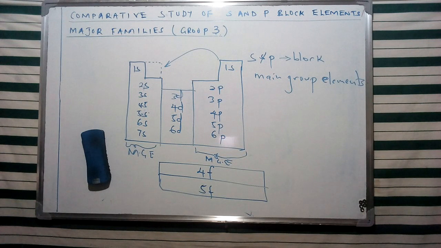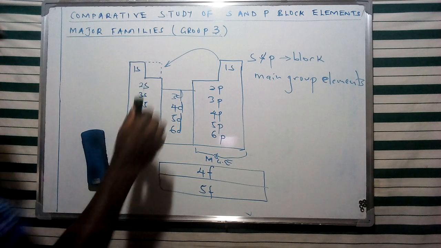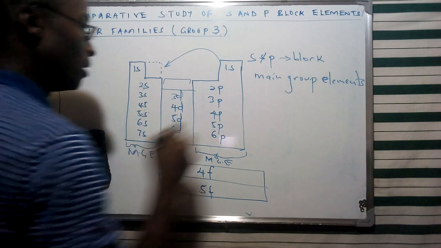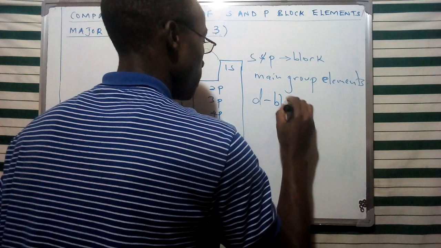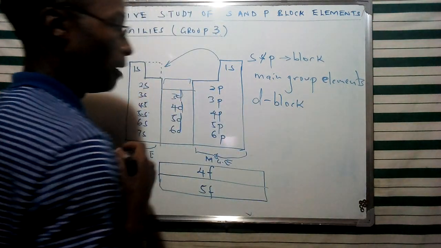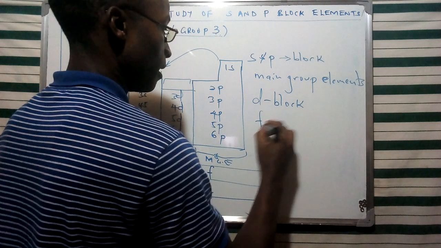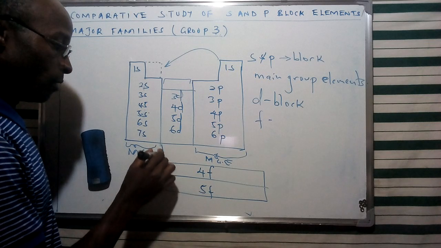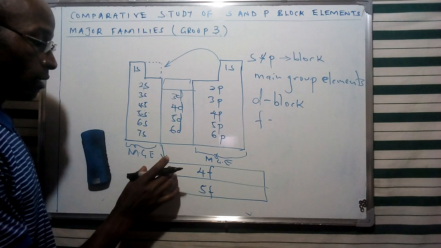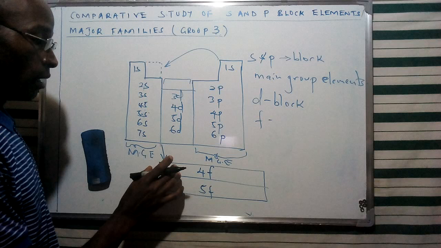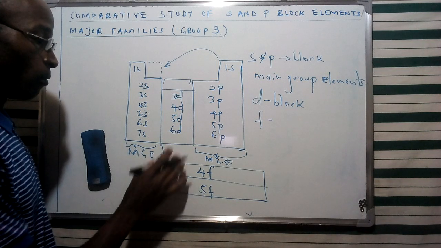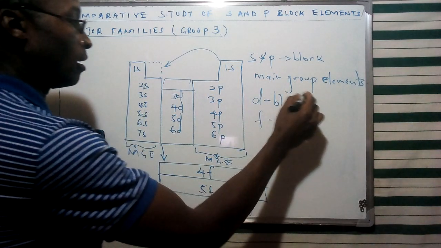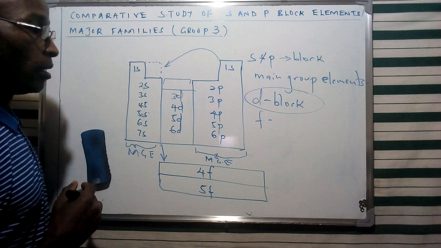Now, in this case, I'm going to look at this particular middle section, and this is going to constitute what we refer to as the transition elements, which basically give us the D block elements. And as we can see, these are going to constitute the inner and outer transition elements. The F elements are also an integral part of this specific section, but we have assumed it and given it an overall group of the D block elements.